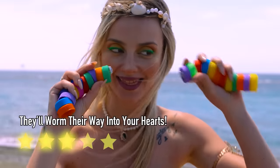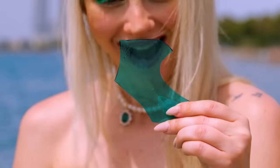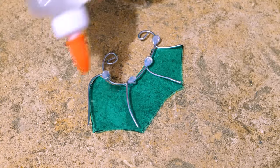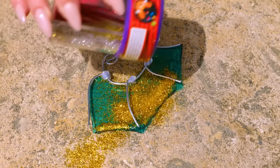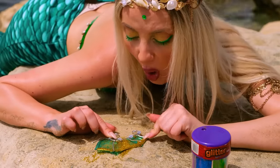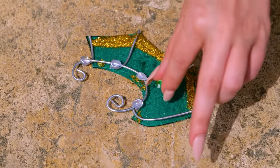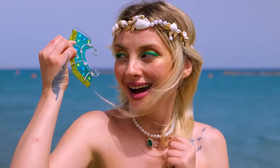And look who's back, too. Got any old plastic bottles? Cut it up until it looks like pieces of sea glass. Add some wire and clear glue on the edges. Now add glitter. And for that extra sparkle, add some gems on top too. Fake is fine as long as they shine. Now they're your brand new ear fins.